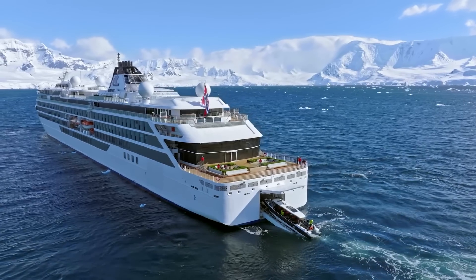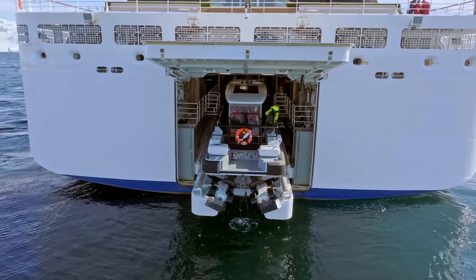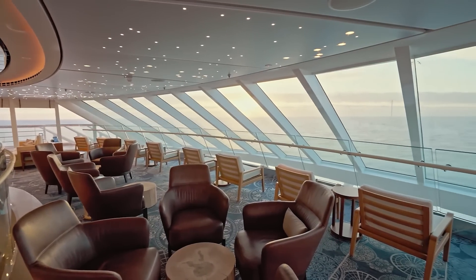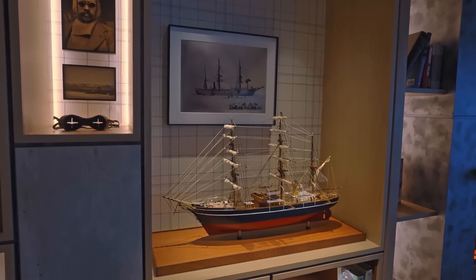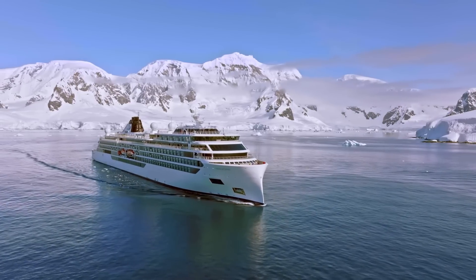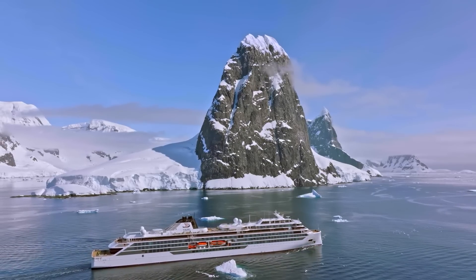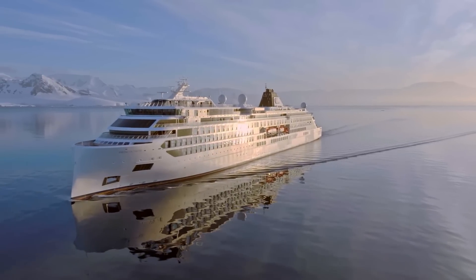We hope you've enjoyed this virtual tour of our expedition ships. Should you wish to explore them at your own pace, 360-degree ship tours are available on our website, and we of course hope to welcome you on board very soon. And by the way, there's a place on board called The Hyde — which is just that. We're not sharing any information about The Hyde on our website, in our brochures, or in our films. It is for you to discover when you're on board. It is a very special place.